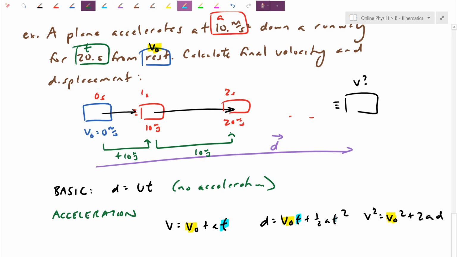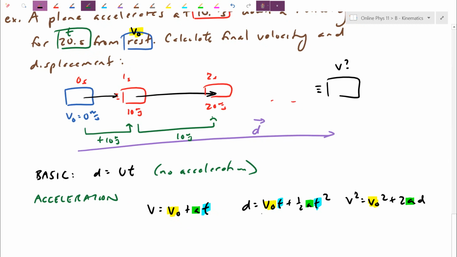I have the t term, right? So if I need it, I can punch in the t. And I know the acceleration, so acceleration is actually 10 meters per second squared. I actually know a. Looking at the values that I've highlighted, I can say I can use either the first equation or the second equation. I know I started from rest, I know how quickly I speed up, I know how long I speed up for. This is actually going to help me find my final velocity.